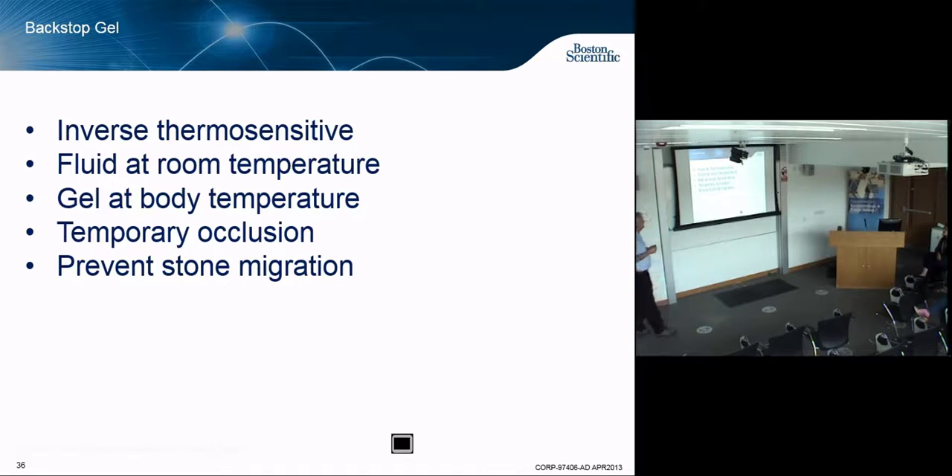This one I put up because it's a really cool idea: a reverse phase transition material. At room temperature it's liquid; you cool it down and it's still liquid; but warm it up to body temperature and it becomes a gel, cool it back down and it returns to liquid. You put it in a syringe, drop it through a catheter beyond the stone you want to retrieve so the stone doesn't migrate when you go to grab it with a basket. You put it in as liquid, it becomes solid at body temperature keeping the stone from migrating, you take away the stone, then wash it with cold saline — it becomes liquid again and flushes out of the body. A strictly temporary block that you can get rid of by cooling it down.